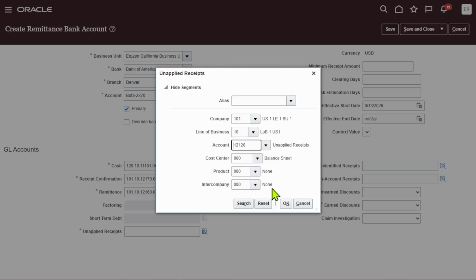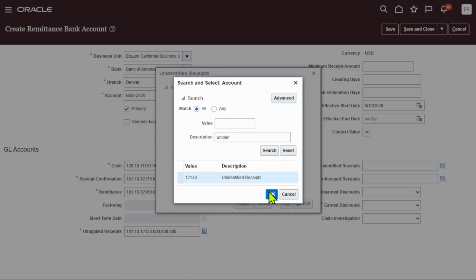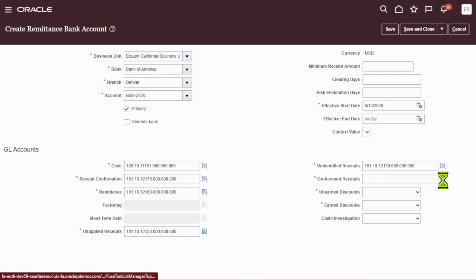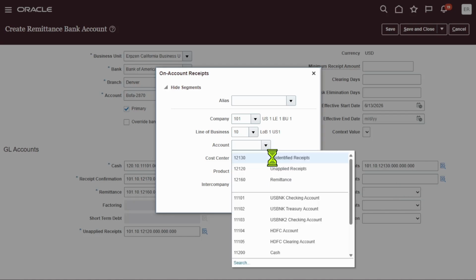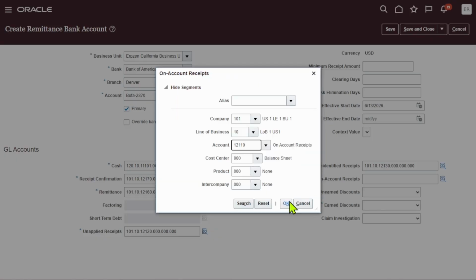Now we'll take unidentified receipts, on account receipts. Search for on account receipts.